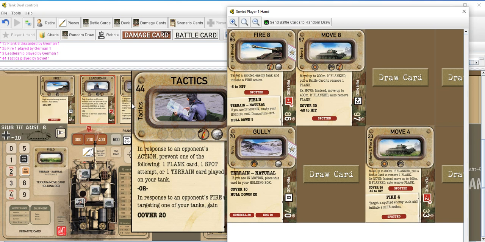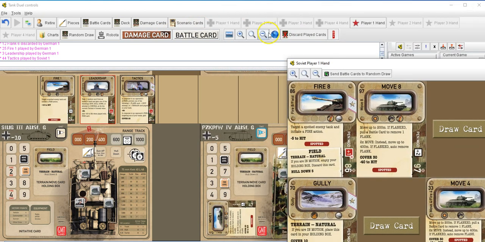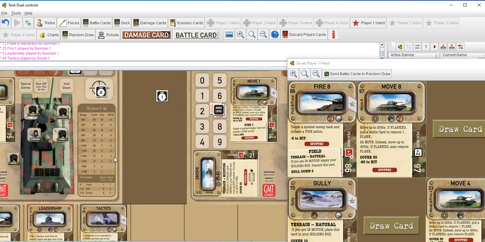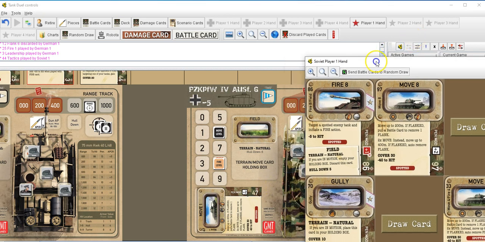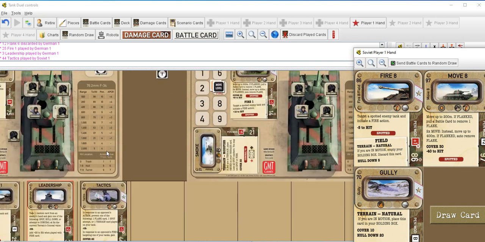I would not. So basically what's going to happen is the tactics card is going to negate your leadership, so don't add your leadership. Got it. All right, what's your range? Range is 1400, which would be a 53 or less. We modify that by a plus 10 for my fire card, and a minus 5 for the tank size for the T-34. So that puts it at 58 or less. Well, you still have a minus 10 because he's in the woods. 48 or less. There you go.